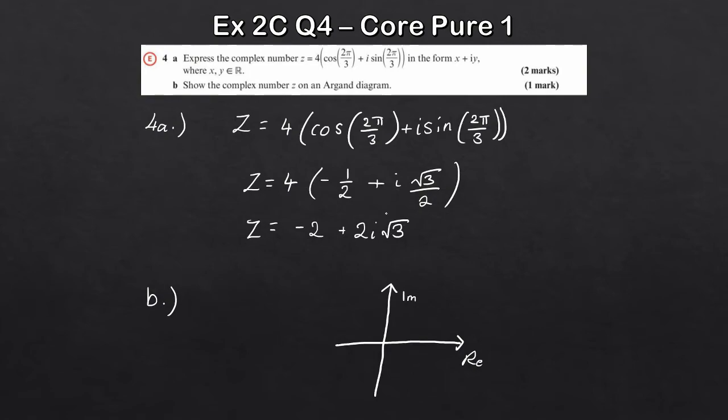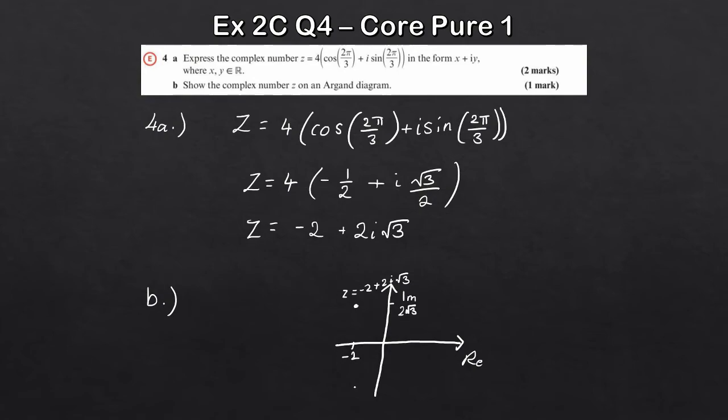Now, the complex number we've got is minus 2 plus 2i root 3. So remember, how do we decide which way we go? Well, the minus 2 here is the real component. So we go minus 2, so that's 2 to the left. So we're going to go 1, 2. We'd say it's about there. And we've got 2 root 3 on the imaginary axis. So 2 root 3, we can say it's roughly about here. Okay, so that's my z there, which is equal to minus 2 plus 2i root 3. So we'll say it's that point there. That'll be minus 2, and we'll say that's 2 root 3 on the imaginary axis.